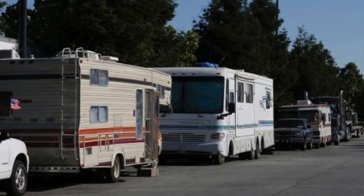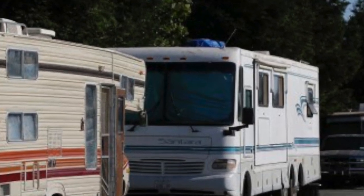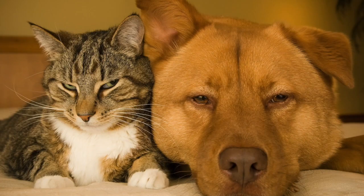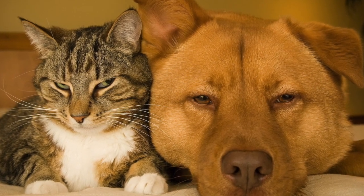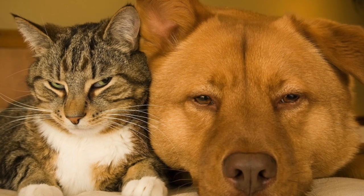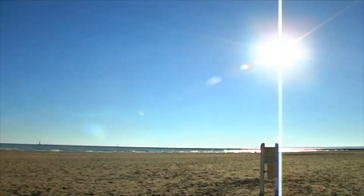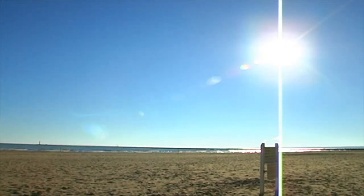This poses significant health risks to pets, as the temperature in any parked vehicle can climb 40 degrees or more in an hour. Dogs and cats can suffer irreversible organ damage or death once their core temperatures exceed 106 degrees. This can happen very quickly in a parked vehicle even when the outside temperature is only in the 60s or 70s.